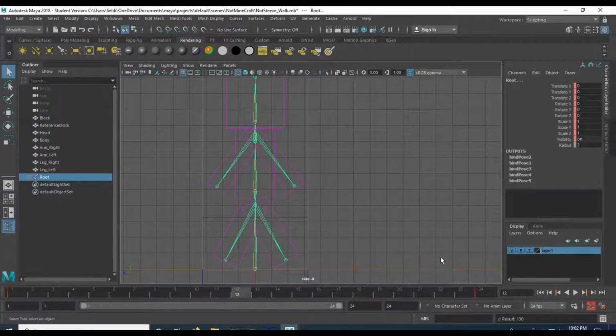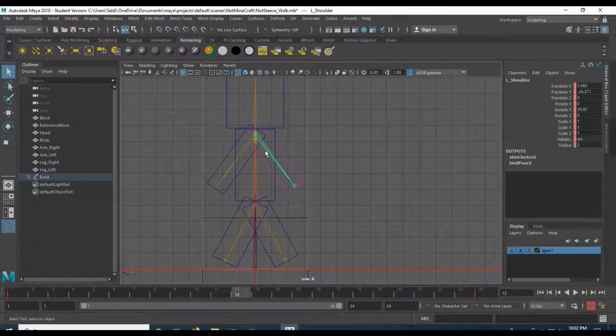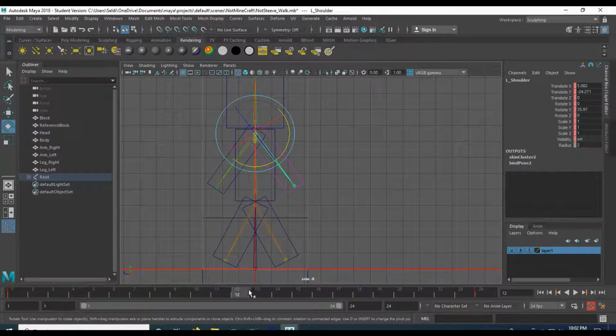Now it's really handy to turn auto key on. That's this little swirl right here. It looks like that. If you turn that on, once you set a keyframe for the first time, whenever you change that keyframe, it'll update for you. So if I go ahead and take this arm, for example, and I rotate it, you can see there's no key here. And I rotate to match the other arm. Bink. Suddenly I have a new keyframe.